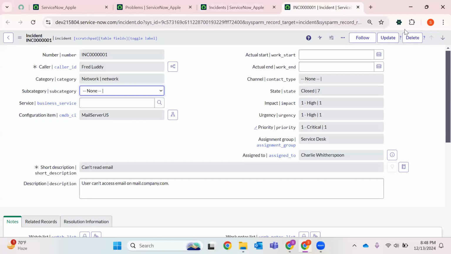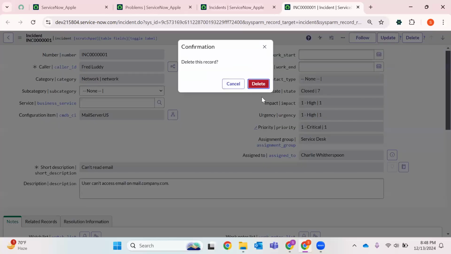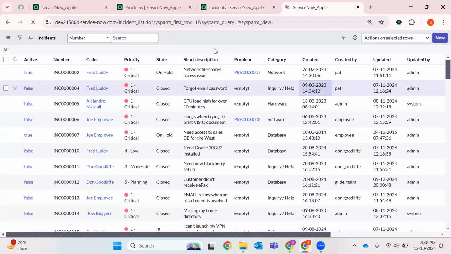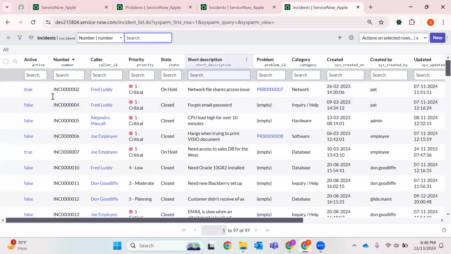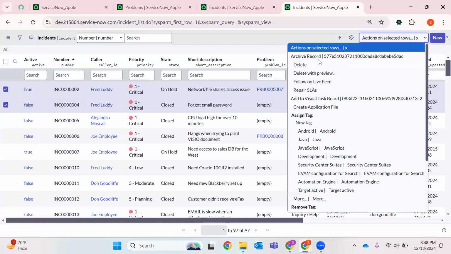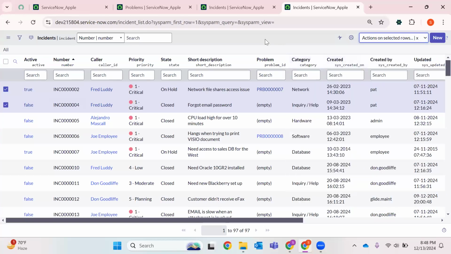You can open a record. If you want to delete only this specific record, you can open that particular record and just click on this delete button, and it will be deleted, as we already saw how to recover it. From the deleted table, you can recover it back. So now 97 instances. But if I have to delete more than one, I can select both the instances. Here on action on selected rows, you have a delete option.